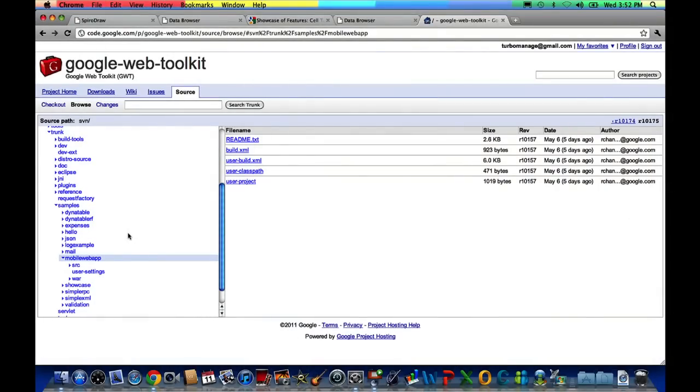On the mobile version, it's similar, except you have a list of tasks, and each item has a name and a date under it. And when you click one, it slides over, and the form is more vertical for mobile. And then on the tablet, it's got a split screen, so you have the list always visible and the task on the side. And it even supports things like rotating the mobile device and the tablet. Excellent. That sounds exactly like what I'm wondering about. Thanks. That code is located right here. I've got it up under trunk, samples, mobile web app.